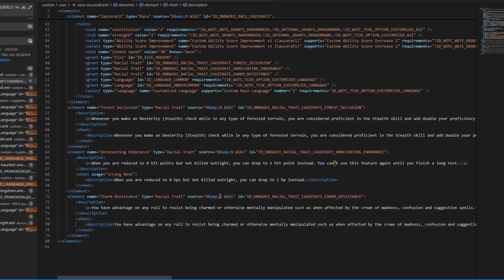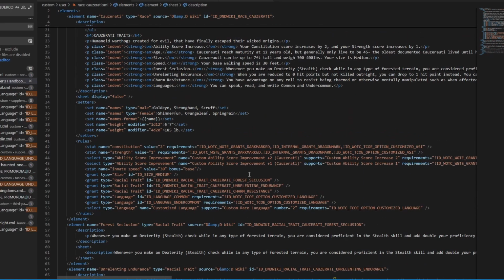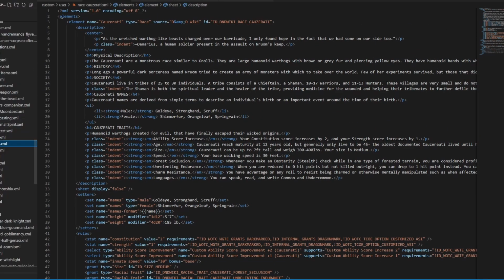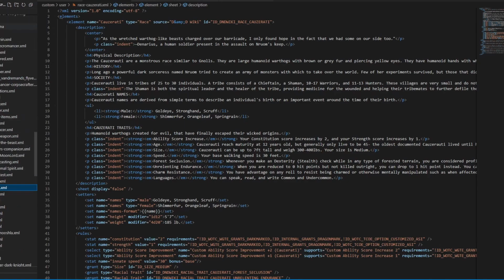So now that we saved our race, everything looks good to me. IDs are unique, sources are the same, things are granted here, things are kind of as is. We didn't change too much. We kind of removed and swapped things around. Things are good. If we go up here and hit the explore button, we can see that our file is already in our user folder, as we discussed in the beginning of the video.